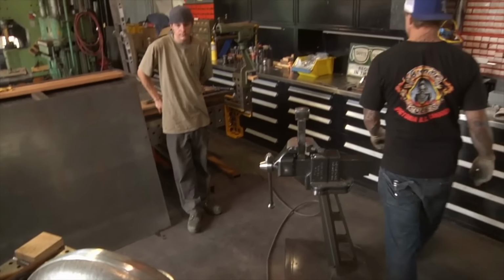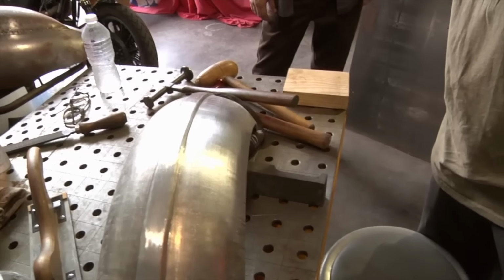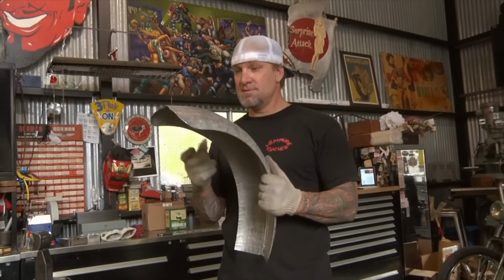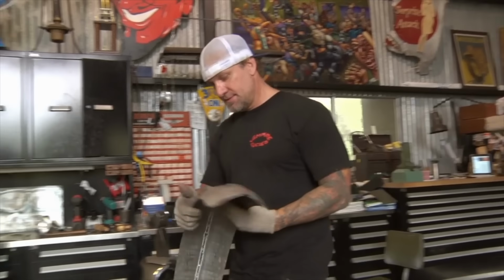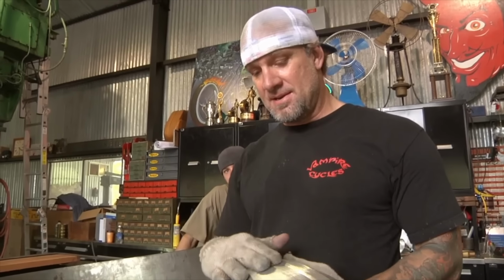That's pretty straight, other than the surface disruption where it sanded it, where it grabbed it and pulled it in on itself. Pretty straight. You can fill that a little bit. We could file it and get it all out, but I think for that bike, that's presentable. And the more we file it, the thinner the material gets. I actually kind of like seeing that. Tiger stripes. Because then I could look right at it and know how someone made it.